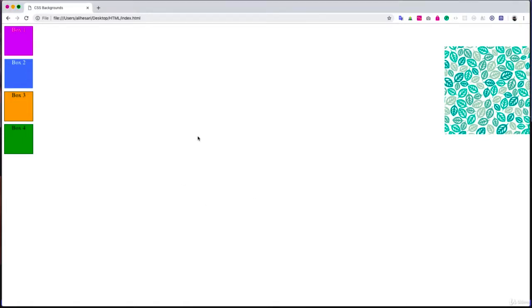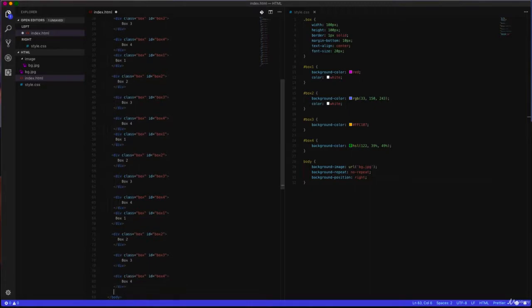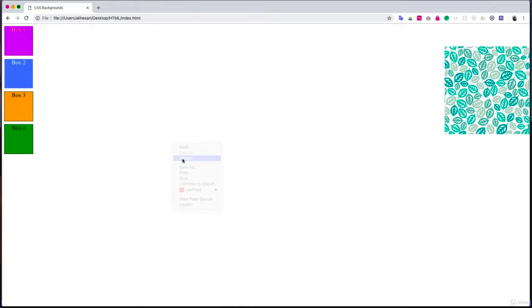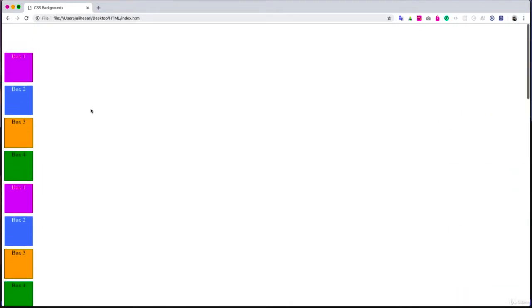This page doesn't have a scroll, so I repeat the content to create a scroll in this page. Reload the browser. Okay, now I have a scroll.